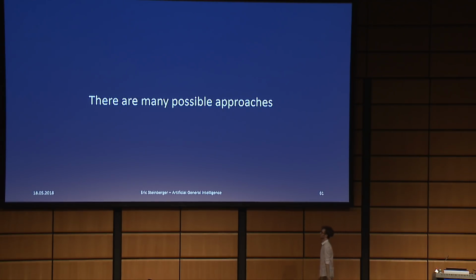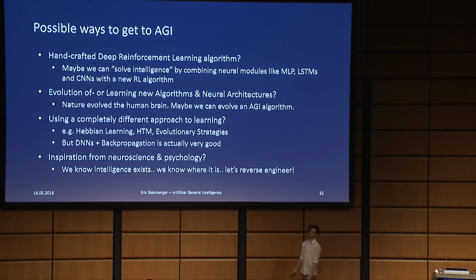How do we solve that? There are many possible approaches. For example, you could just handcraft algorithms like we have been doing, and maybe some configuration that someone comes up with someday leads to AGI, which would be pretty amazing. Evolution of an algorithm is another option, since we evolved. We could evolve algorithms and see if that leads to something we could call AGI. We could also completely throw away the whole gradient thing I talked about, the backpropagation algorithm that minimizes the difference between output and label, and use something different. Maybe there is a different algorithm that does a better job and that we have or haven't discovered yet. Also an option.